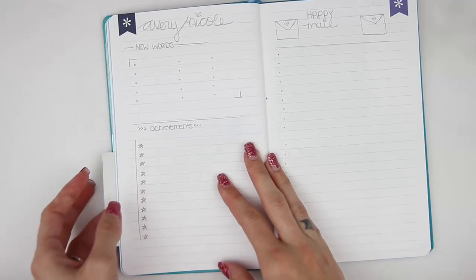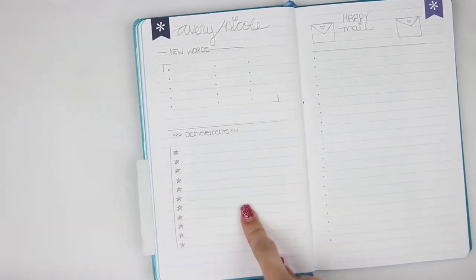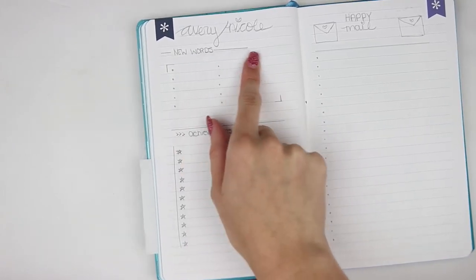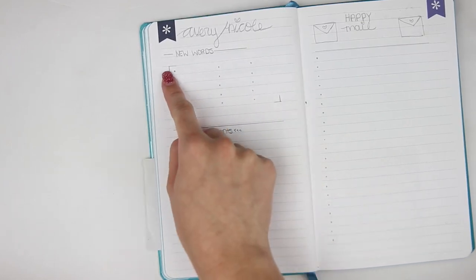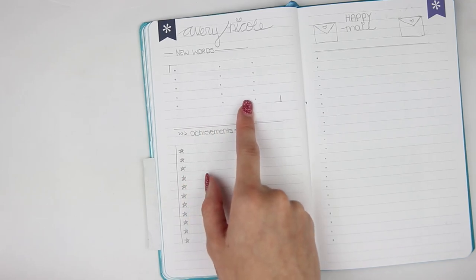And then my next page, nothing's covered because I don't care. No, this is just a fun page. So this I had last month as well, and I really liked it. This is my Avery page. So I wrote her name at the top. New words. I love how I did this. I don't know why, I just like the little Polaroid kind of feel that has, but I've been marking her new words. It's been fun to fill that out.